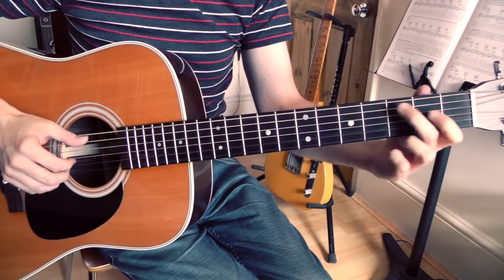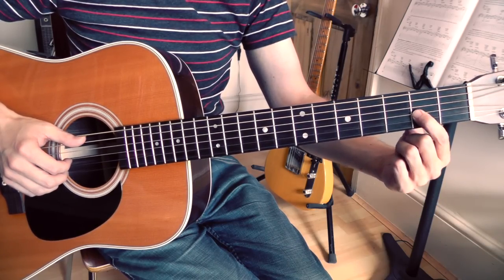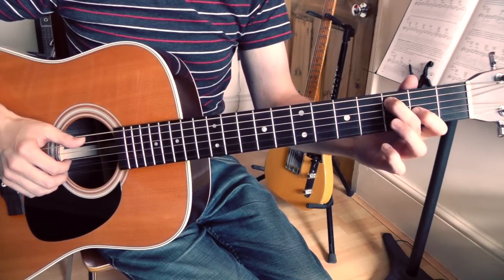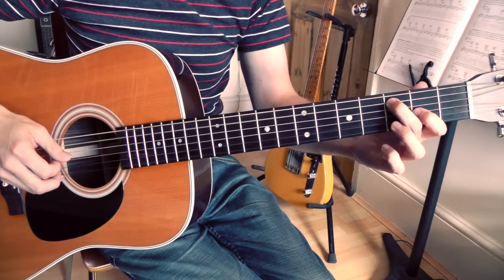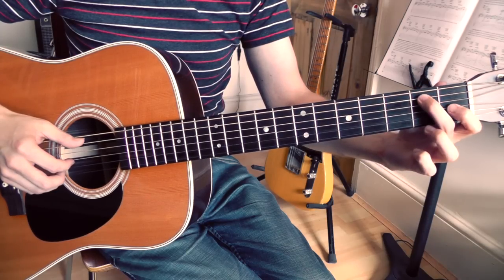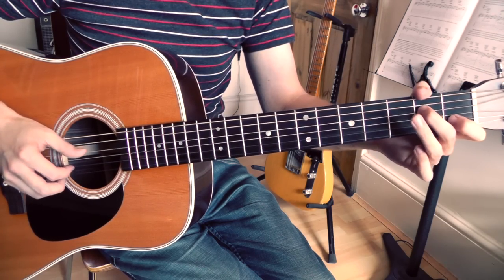Then we're going to take the same kind of finger configuration and move it over to here. First finger's playing the second fret on the third string, second finger is playing the third fret on the fifth string. Play those two notes together. Then just move that shape one fret lower. So we've got this.